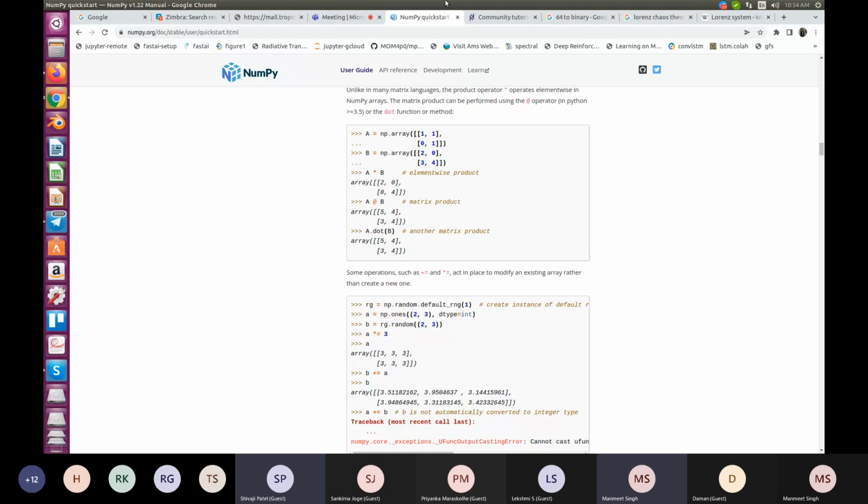Numpy has this function, you have to say a dot b. Also there is another thing I'll show you.